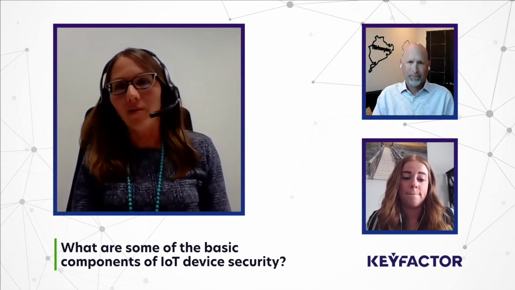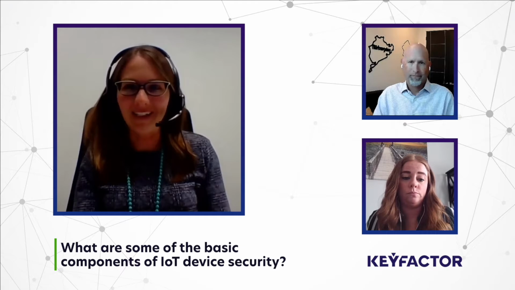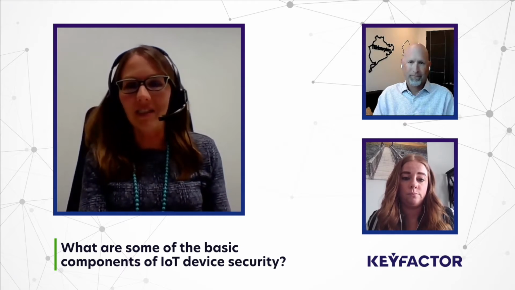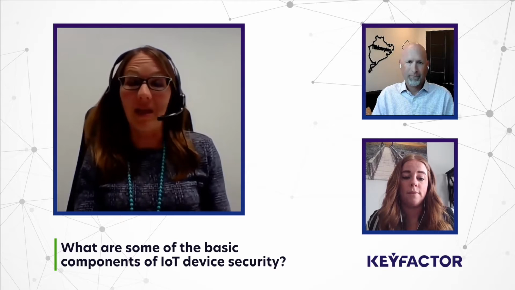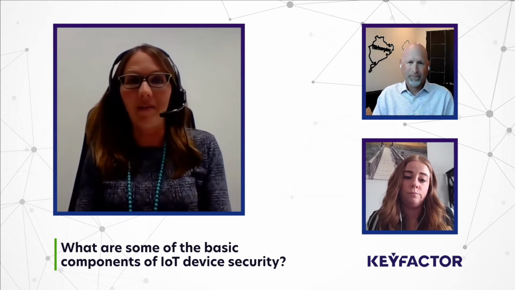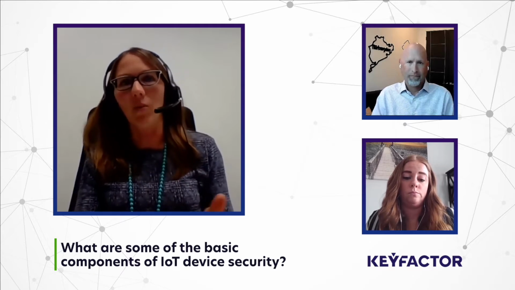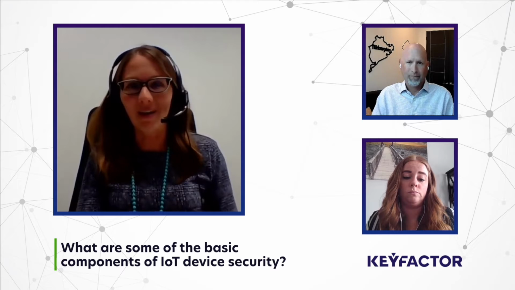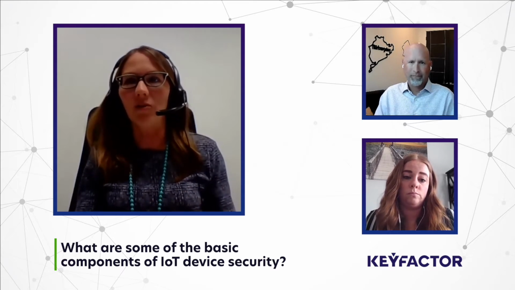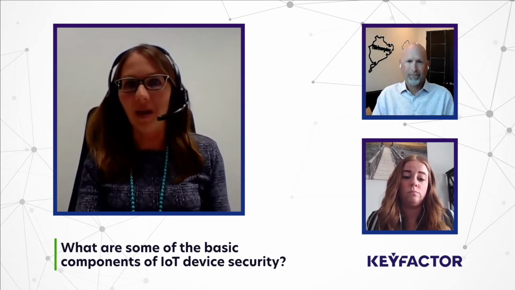What are some of the basic components of IoT device security to really set the foundation for the questions coming up? One of the first ones is really around what is the trust boundary within your IoT system? What do your end devices need to be able to trust, so that they can send data over an encrypted channel, so that data can then be analyzed or used in the right manner to make the right decision about the operation of the device or the health of the patient if it's a connected medical device. So I think that's the first thing: to figure out, in your whole system architecture, what is that device or that edge point going to be allowed to talk to?